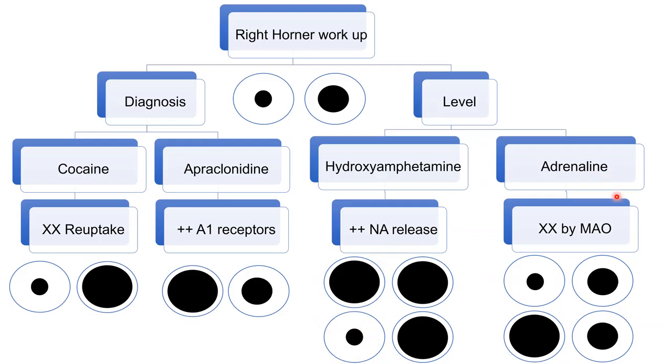Adrenaline will act by denervation hypersensitivity. Since it is present on the preganglionic, it will not act. But since there is no monoamine oxidase in the postganglionic, there will be no enzyme to destroy the adrenaline, and there is upregulation of the receptors on the postganglionic, so adrenaline again will dilate the postganglionic.